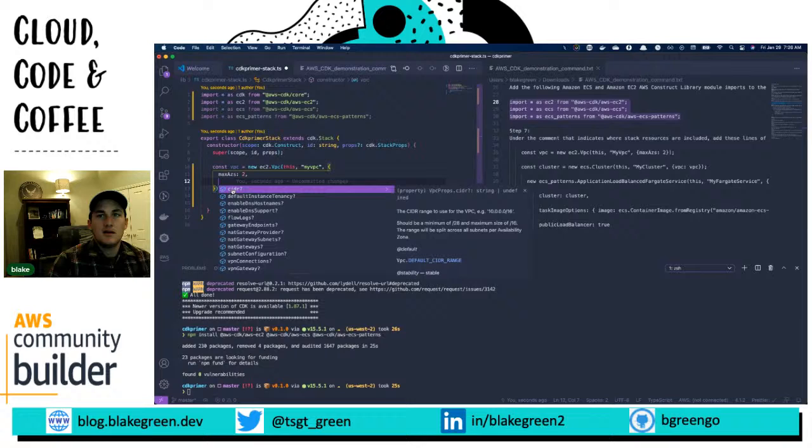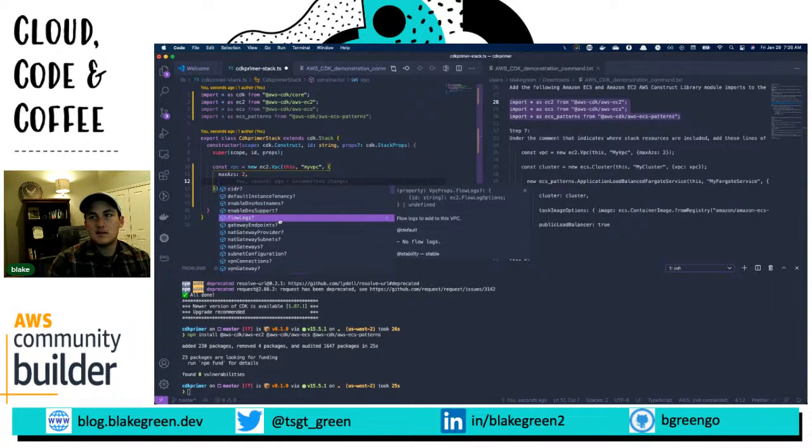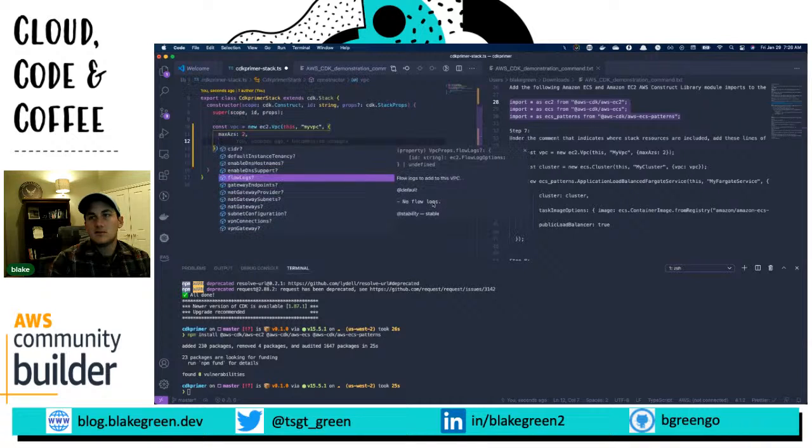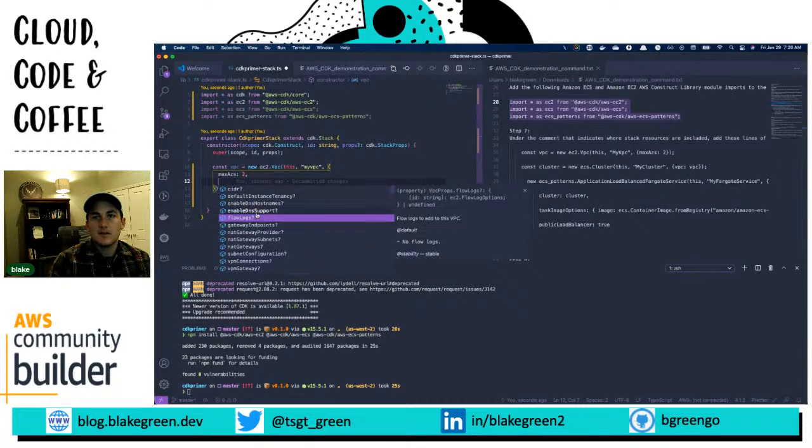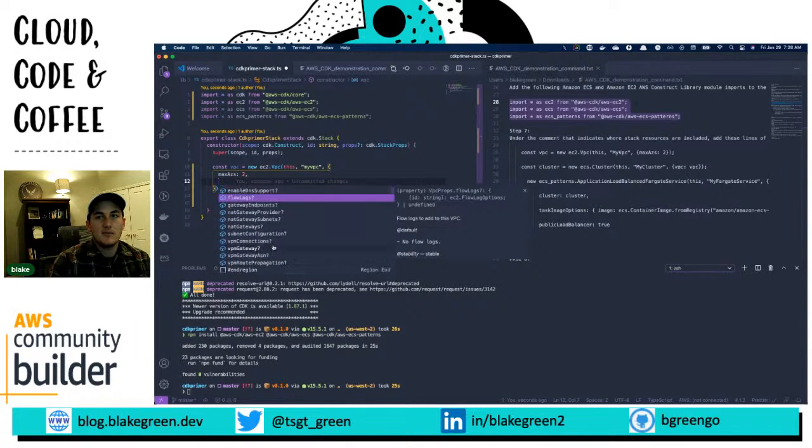So it shows you all of the available properties of this VPC resource, right? So now I can specify the CIDR, if flow logs are enabled, and I can scroll down to these, and it tells you flow logs to add to this VPC. And obviously these are all question marks because they're not required.